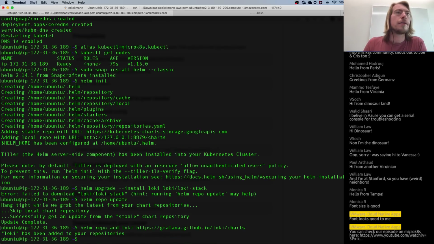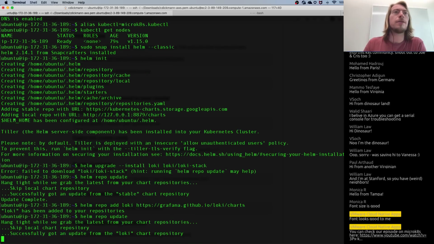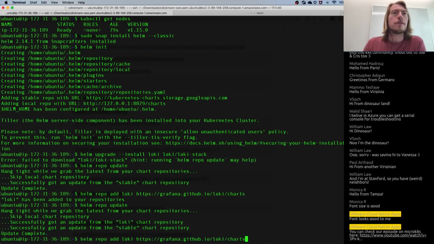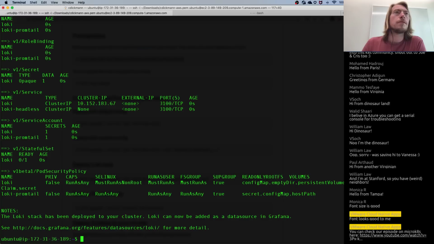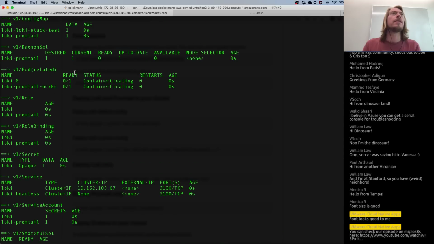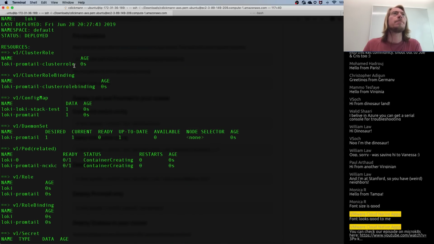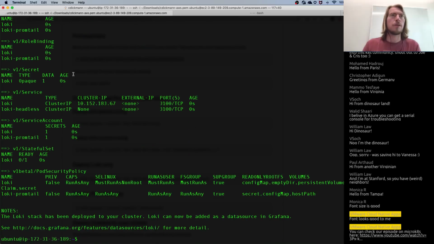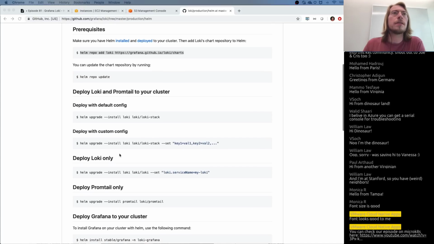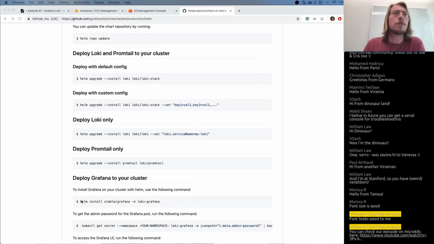I need to add Loki as a repo. Now I do update. All right, and now I can actually use it, right? All right, this worked. Cool. And it set up a whole bunch of different things, and I'm going to check out what it actually set up in a moment. But for now, I will just go with it and ignore all the things that it actually did. I will just keep following along. And so it also tells me to install Grafana, which makes sense.